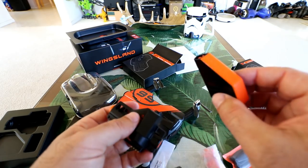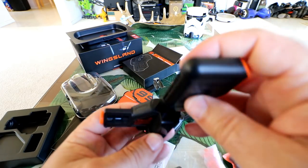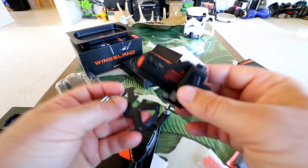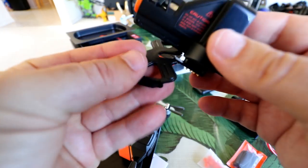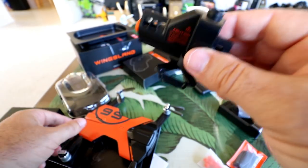But it looks like this is how we're gonna load it up. I'm just gonna put this on here. And I'm not even reading the directions, but it looks like it's so easy. Let's just do it. That's it. So of course, I should be reading the directions, but this looks pretty self-explanatory. Just slide this thing over here, and that kind of just locks in nice and tight.